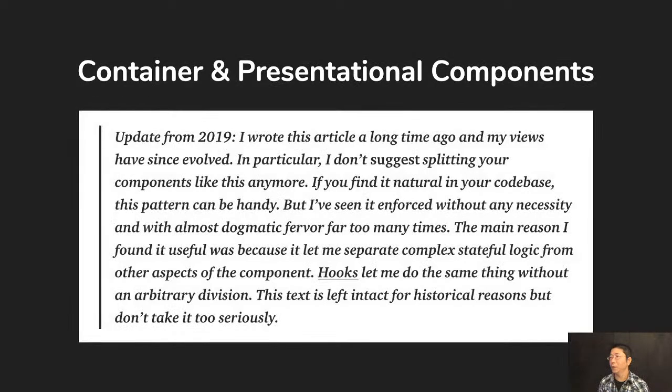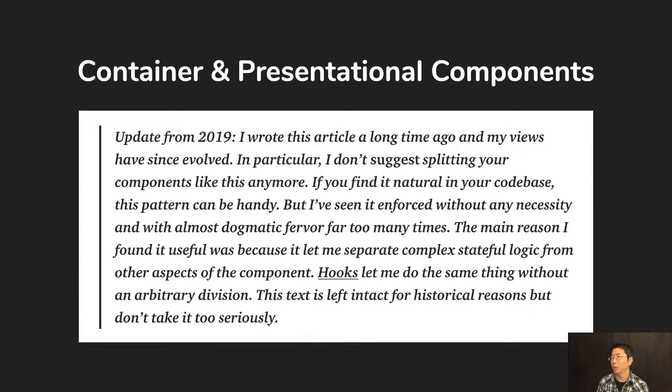This idea was made popular by Dan Abramov, but if you check out his famous blog post, he actually put a notice there. He no longer thinks this is a good idea because of hooks. Hooks are supposed to encapsulate all the stateful logic.